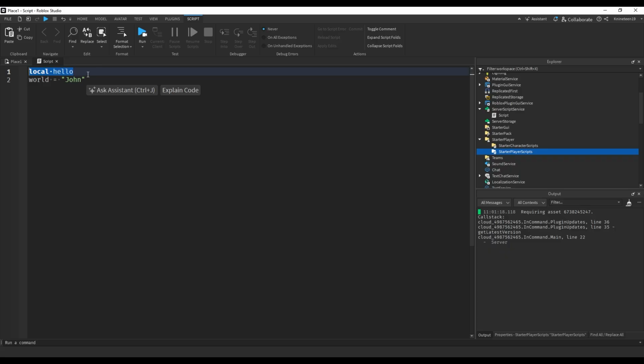So this is creating one variable called hello, and it's not setting any value to it. And then another variable called world, which isn't local. It's a global variable as opposed to a local variable, and it's setting it equal to John, right? But basically, you don't want to do spaces in your variable names either. That is my original point.